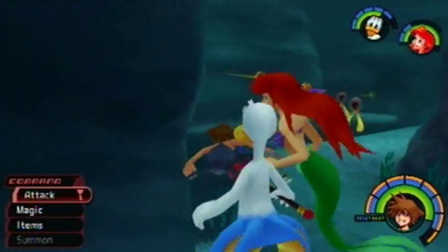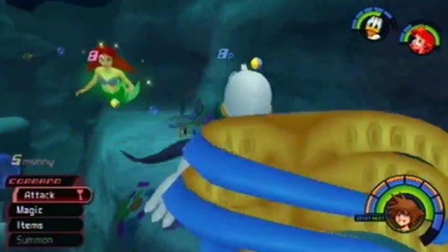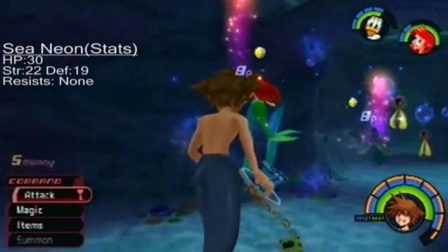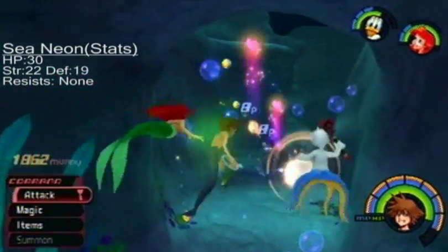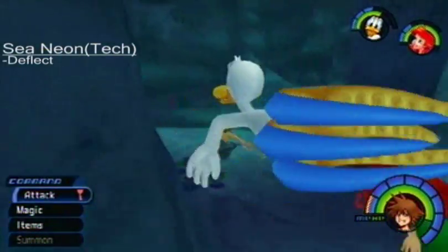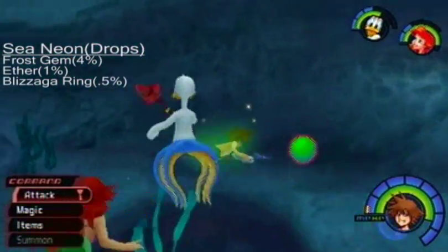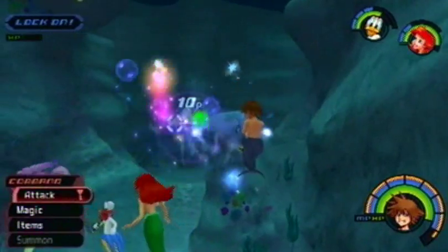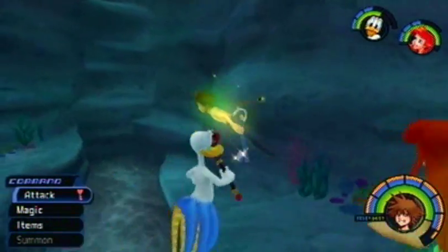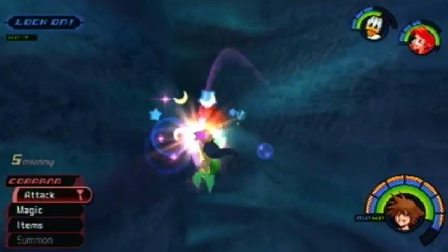Oh well. Anyway, last time, I actually forgot to go over these guys. So, I'll talk about them now. These are sea neons. I really don't have anything special to say about them. They're not really that annoying to deal with. Even without magic, they're not too bad. Really, it's the swimming mechanics that makes them annoying. That's kind of it. You can get frost gems from them, which is pretty nice. Unfortunately, they are pretty abundant, so these guys are perfect for farming frost gems.